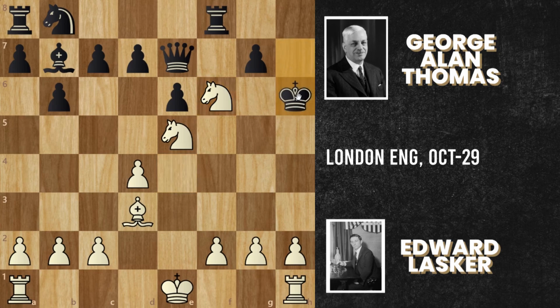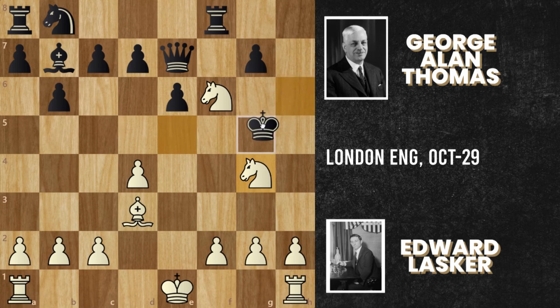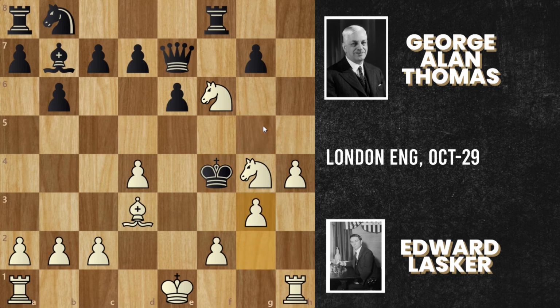But again, this move is not going to save the game, because now white played knight e to g4 check, and black has only one move in his pocket, which is king to g5. Now h4 check, and guess what? Black again has only one move, which is king to f4, and now g3 check, and again black has only one move, which is king to f3. What a beautiful king hunt. King to h6, king to g5, king to f4, king to f3, and still the king is running for his life.